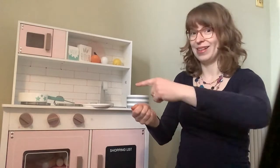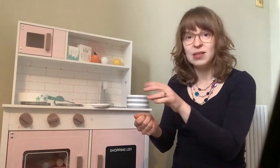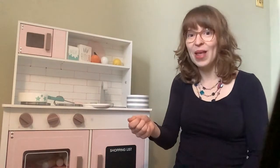Pan. See my pan ready? We'll put some mixture in. It will sizzle. Zzz. Then we'll flip it over. Woo! And then it will sizzle again. Zzz. Are you ready? Okay.